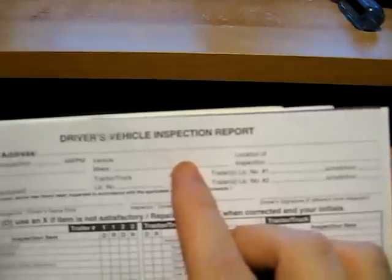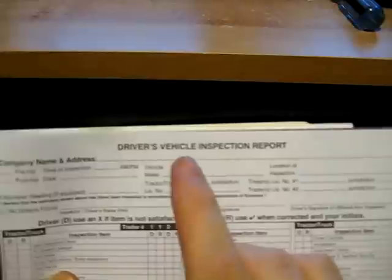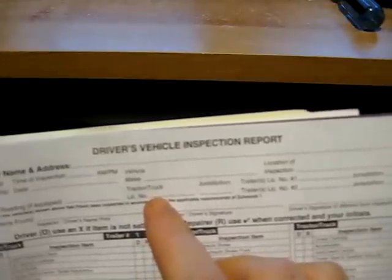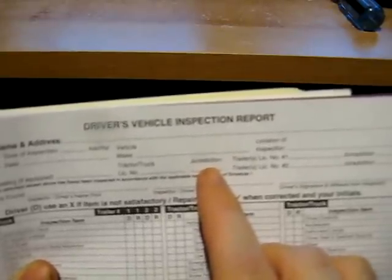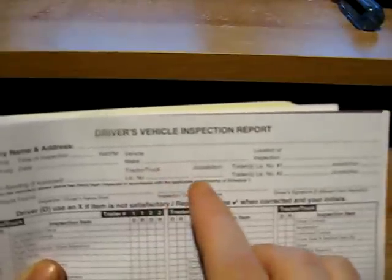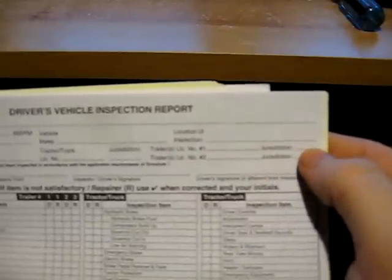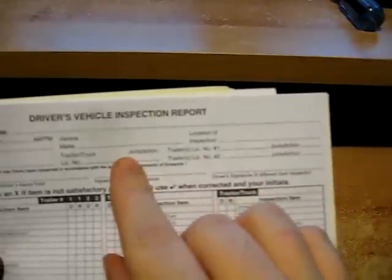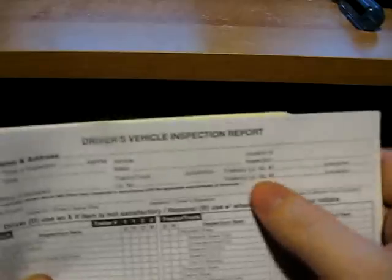Your vehicle make — whether it's a Mack, Freightliner, whatever. You don't have to put Freightliner Century or whatever; just put down Mack or Freightliner, whatever make and model your truck happens to be. Your tractor license plate number, and jurisdiction — which means where the license plate is from. If the truck's license plate is an Ontario plate, it doesn't matter where you're from — you put down jurisdiction of Ontario. Your trailer license number is the same thing, and its jurisdiction will often differ from your truck's.